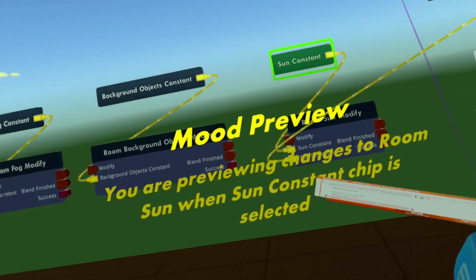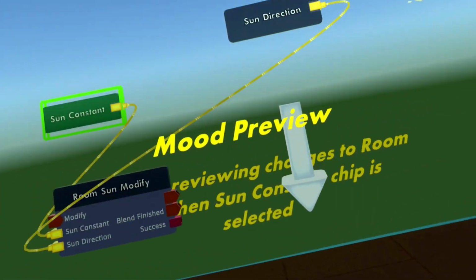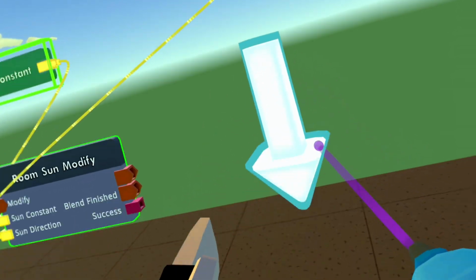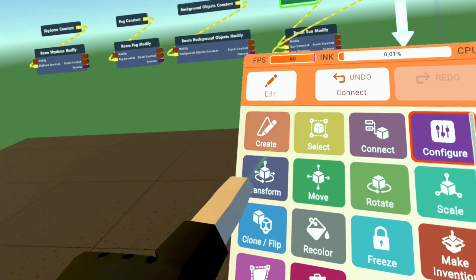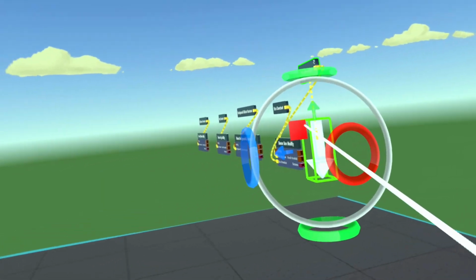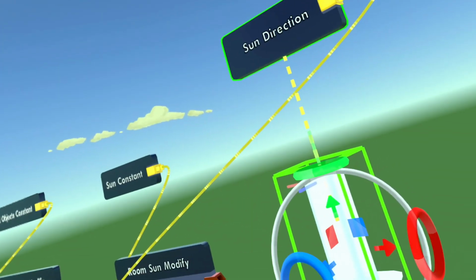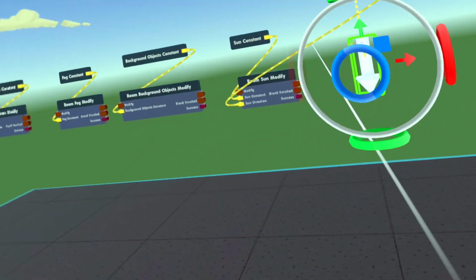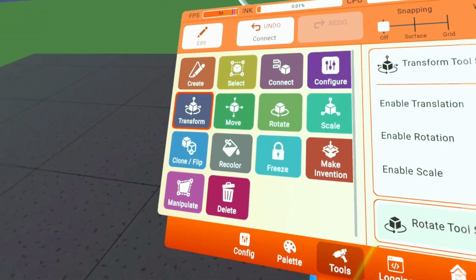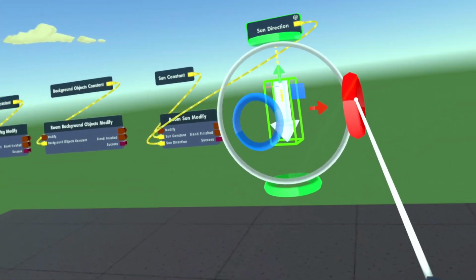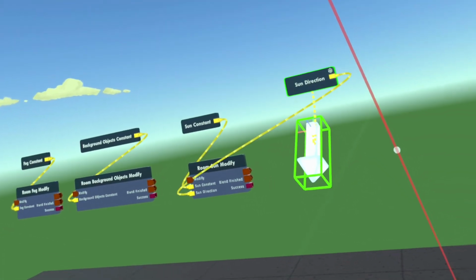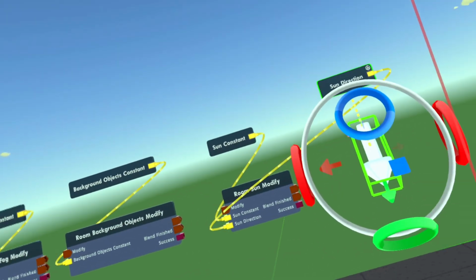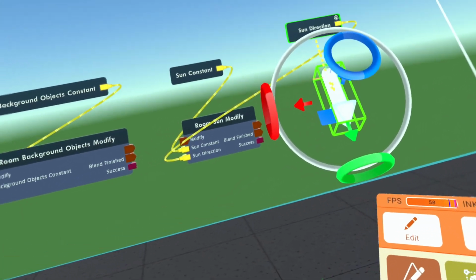And then the most important thing here is the sun constant. That basically, this one shows us where the sun will be standing. So it's actually not pointing at the sun, but it's pointing where the sun is going. So basically the sun will be up here, like straight up now. And if we turn that a little bit, the sun will move. So let's say we move the sun a little bit over to there. All right.